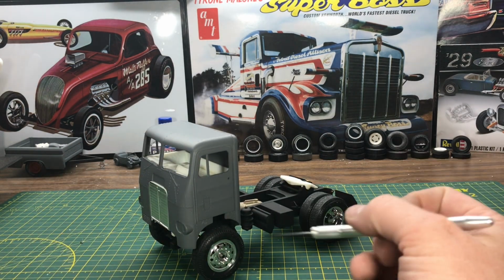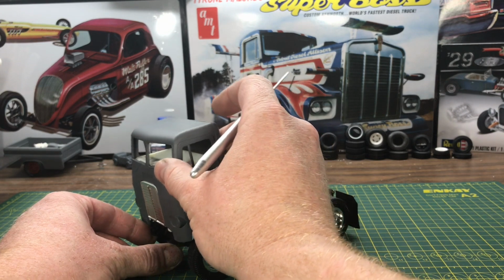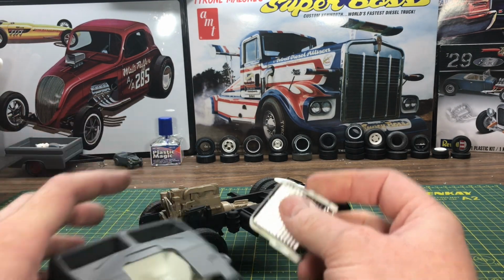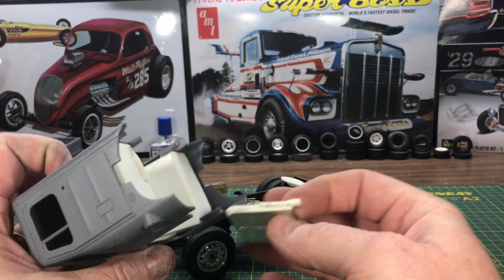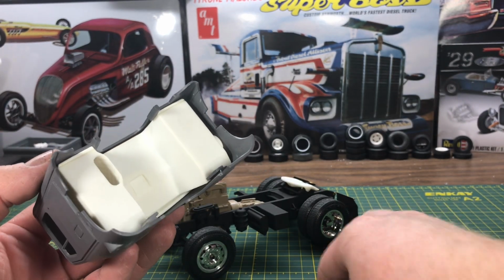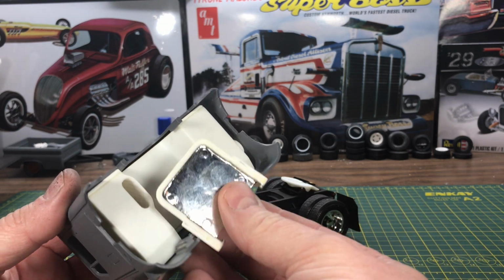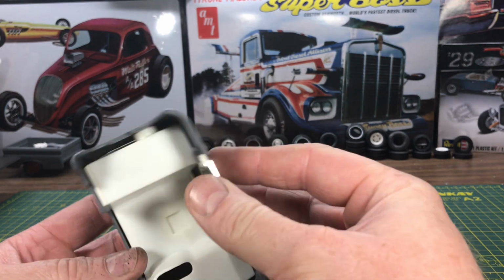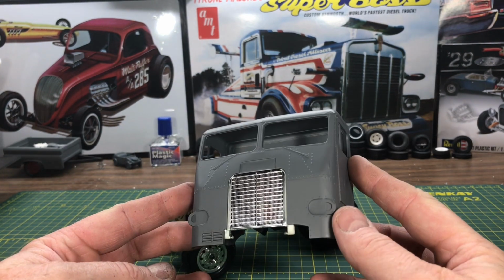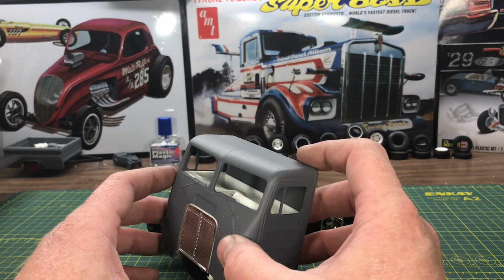Okay, so here's the model, and one of the things I've done so it can still be painted, I haven't decided on a color yet for this, is the cab comes off of the pivot point on the frame there. I made it so it slides in and out of the cab. I've put in some pieces back here on the back side of the front of the cab, and then there's sort of an edge around this grill which will be repainted, re-chromed, and when that goes in, it slides in and fits into the cab like that. So it's a friction fit, won't fall off, but allows me to take this apart, paint it all, put it back together, test fit everything, and have the cab back on the truck.